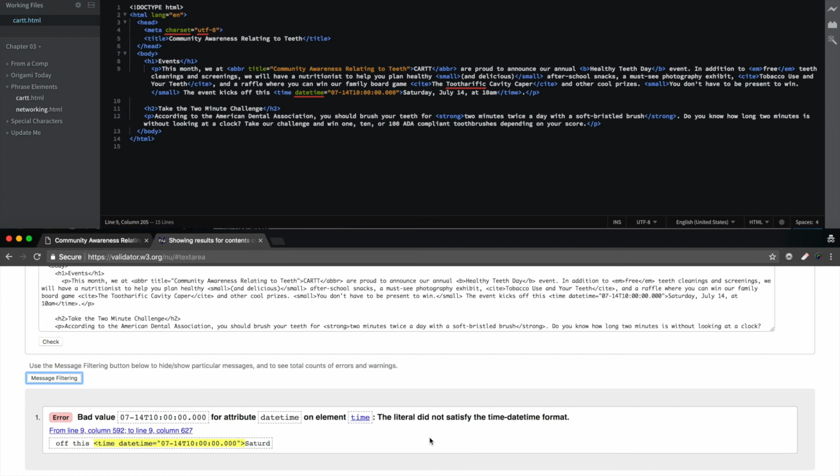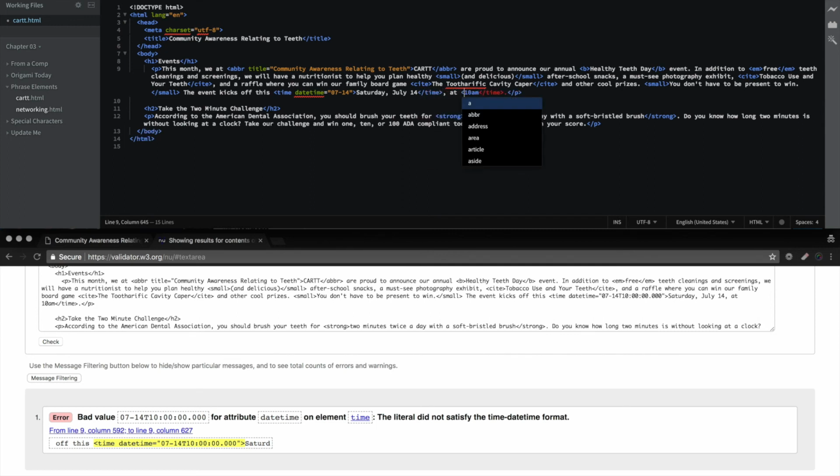Well, the easiest fix is to wrap the date and time separately. Okay, we can fix that. Well, apparently it doesn't like yearless dates. So, well, yearless dates with time, I'm sorry. So what we can do is we can actually go back and close this. Take this information right here, get rid of it. We can wrap this in a time tag, and then we can say 10 a.m. time, datetime equals 10:00:00.000. Okay, and the closing time tag is already there.